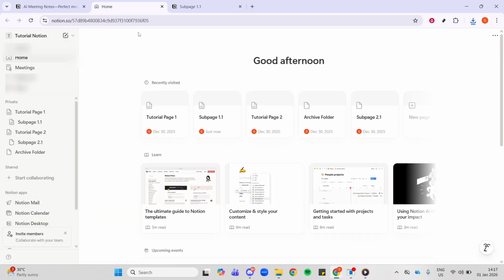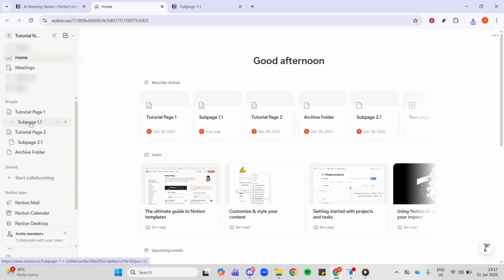First, open your browser and head over to notion.com. On the homepage, click Login. Use your usual sign-in method to access your account. Once you're in, navigate to the workspace you want to work on. If you're part of multiple teams or have both personal and shared spaces, make sure you're in the one where you want this list to live so everything stays organized.